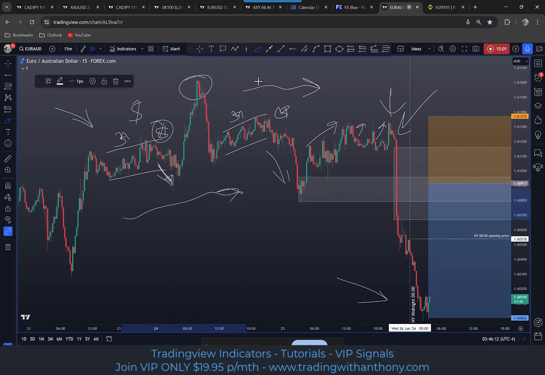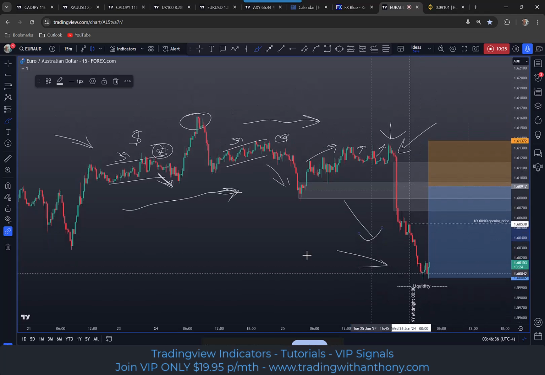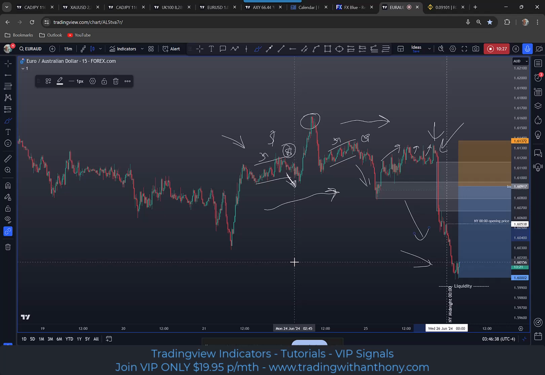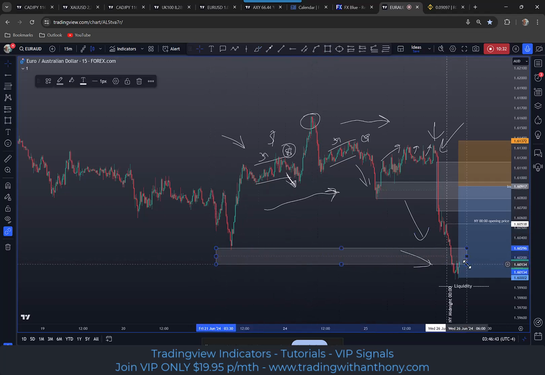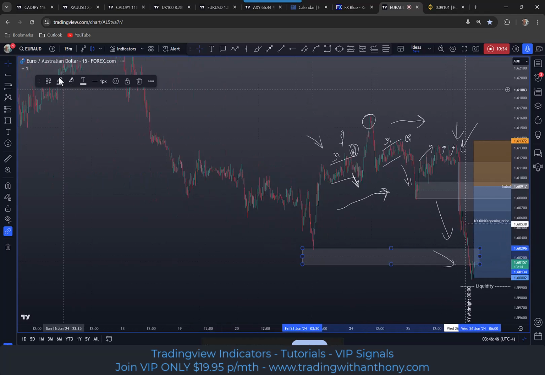Don't tell me that insider trading doesn't exist. So they know exactly what's going on, in my opinion. In my opinion, this is engineered to suit them, and then it shorts. Now, they unload down in here. So let's just have a look left. Target these lows, liquidity target 1. Let's just go back out again.